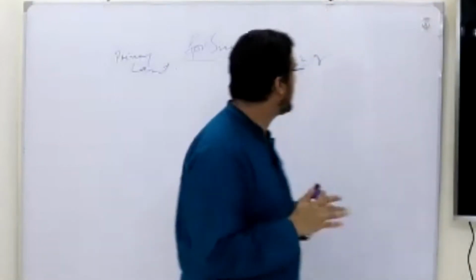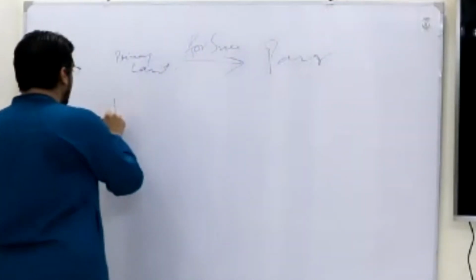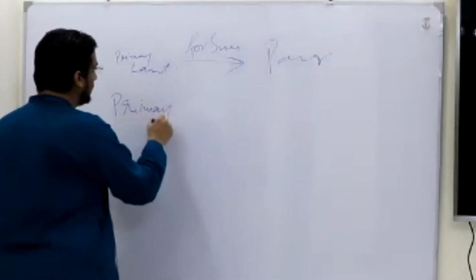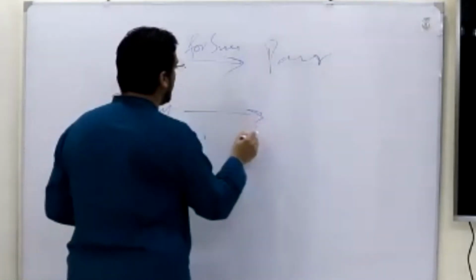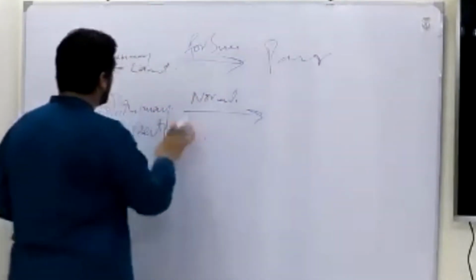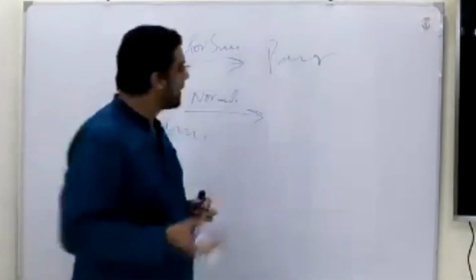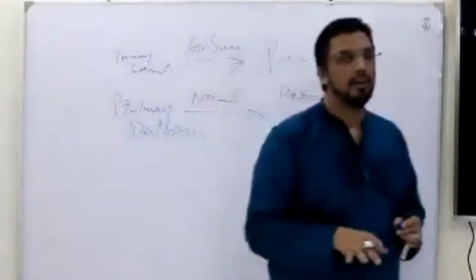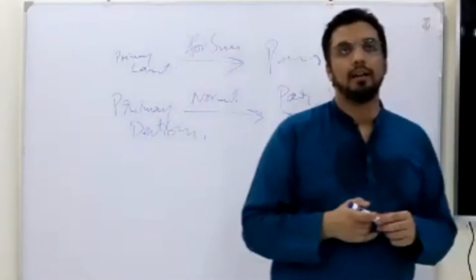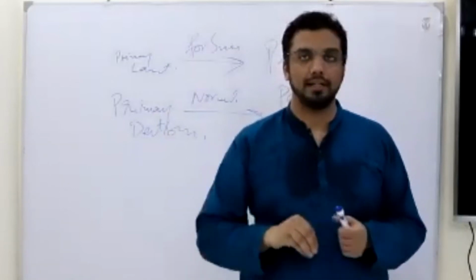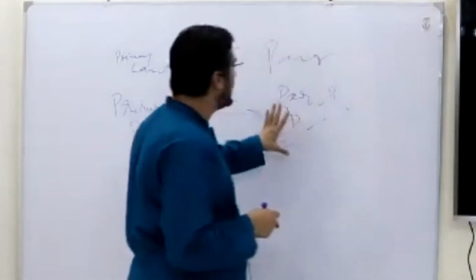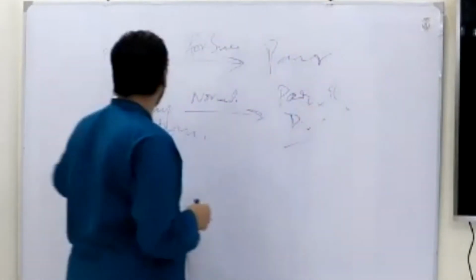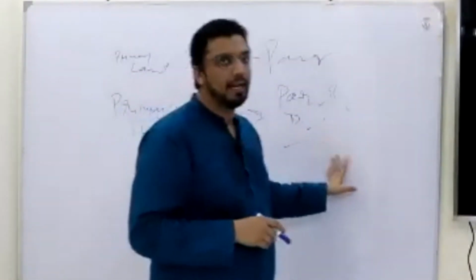The permanent dentition would surely be affected, but there are chances that the primary dentition is normal with an absolutely intact primary dental lamina, but you have disturbance in the permanent dental lamina. You may have encountered a condition where all the teeth are present in the primary dentition, but you have disturbance in the permanent dentition despite the normal presence of the dental lamina. Okay, this point is clear.